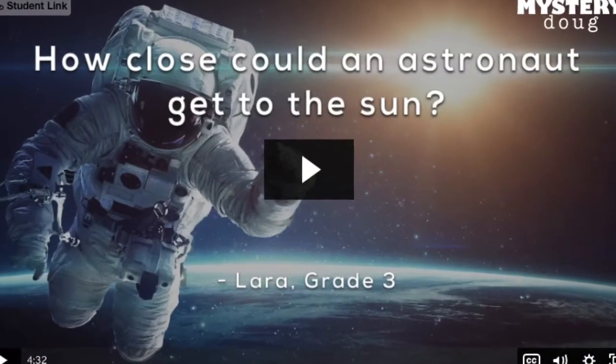Now, there's 2 videos there because I have to apologize. 2 of my classes already did this lesson, and after those 2 classes I realized this would be a better lesson if I saved it until we could get outside and test them outdoors instead of testing them in the classroom. So if you are one of my Wednesday morning classes at Moore Street School, you can repeat the lesson or you can watch the other video that I posted in Google Classroom titled, How Close Could an Astronaut Get to the Sun?